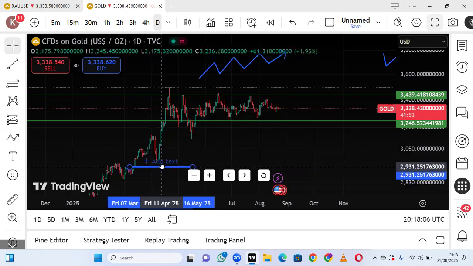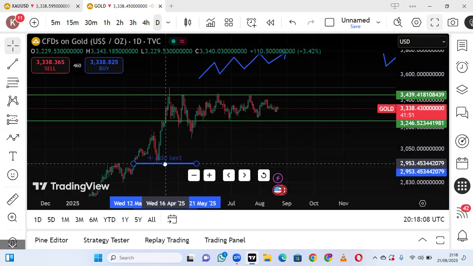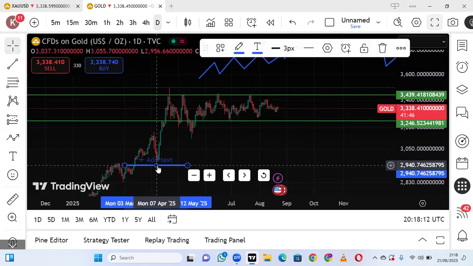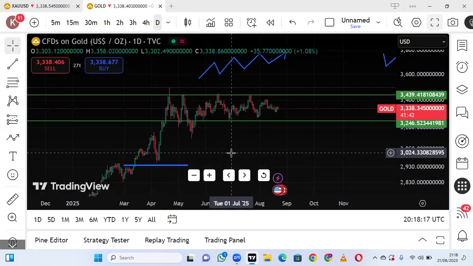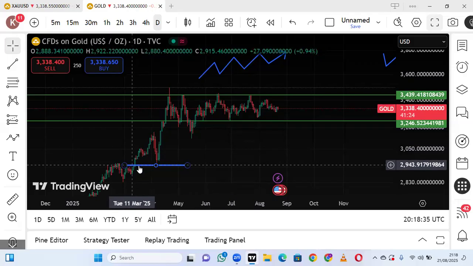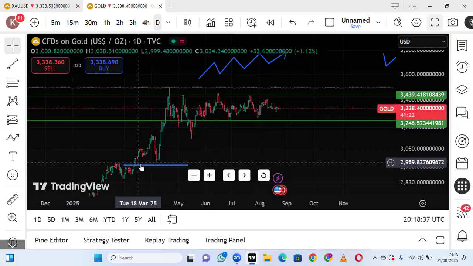If you look at it very well, you see the gap here. This was the demand area, which was the discount zone. This is the discount. You buy at discount and then sell at premium. Discount zone, then you sell at the premium. That is our discount zone, which was this place.